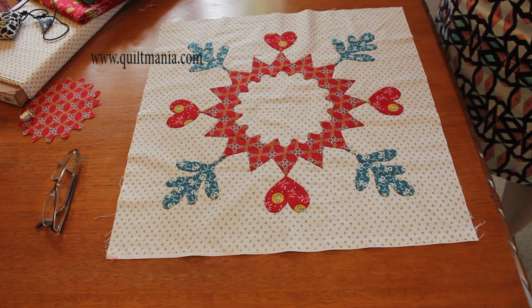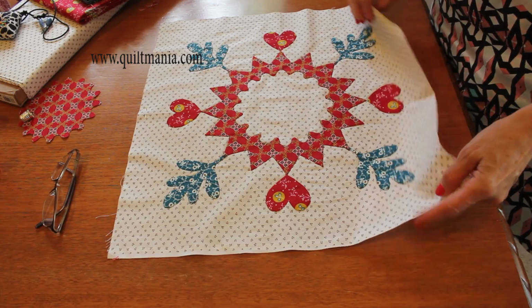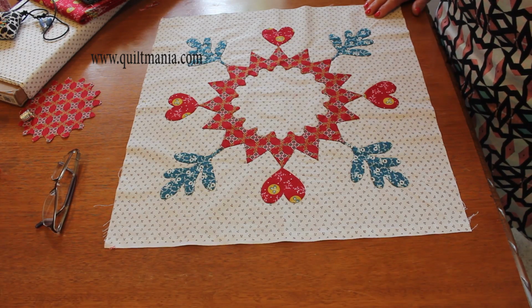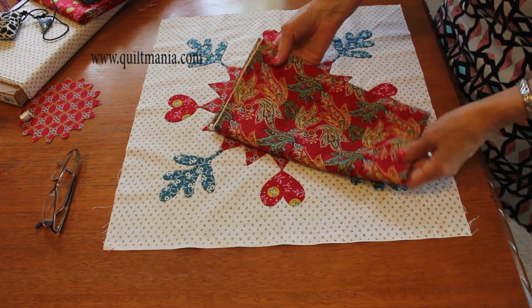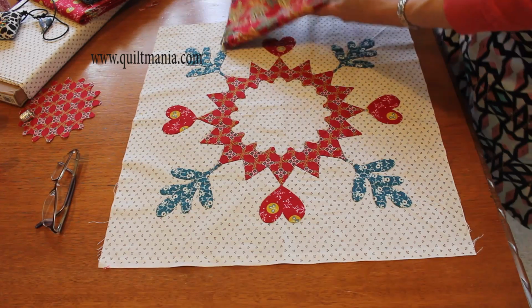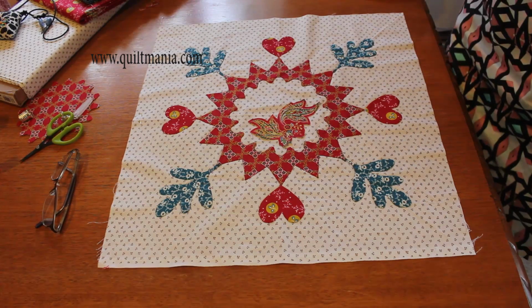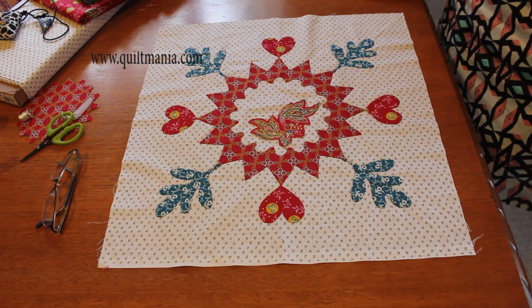The centre's now completed, and I've given it a quick press, so if you flip it over and press it from the back, just so that it's nice and flat before you do the next bit. Now we're going to cut from the paisley print, so this particular print here, just one of these motifs to sit in the centre here, just to make a feature of it. So I've pre-cut one, and I'm going to get the light box and just position it over the light box using the pattern piece. So we'll set that up and we'll pin that on.